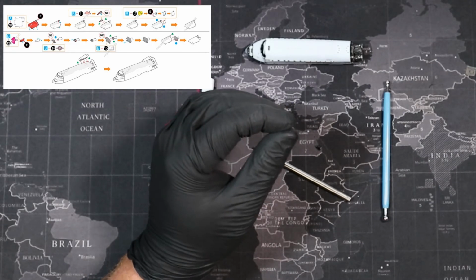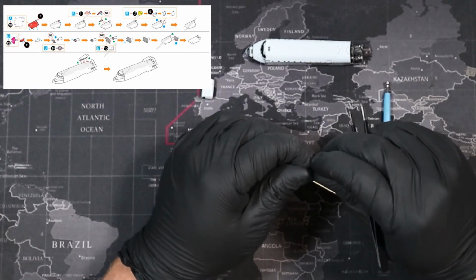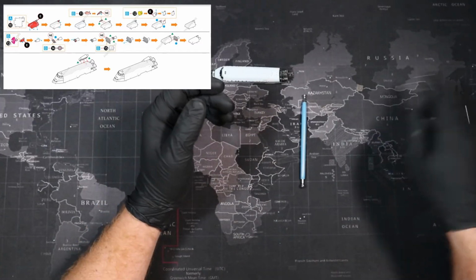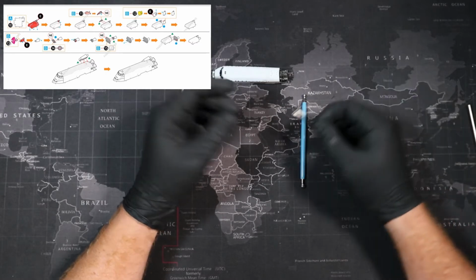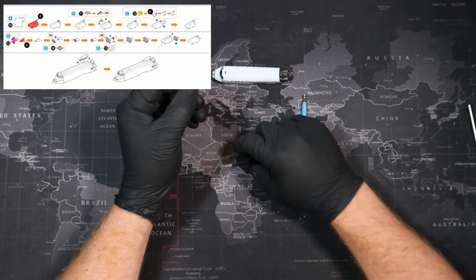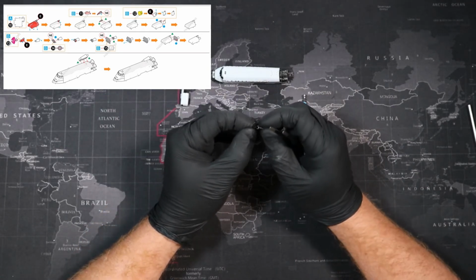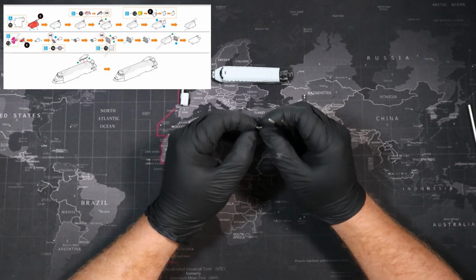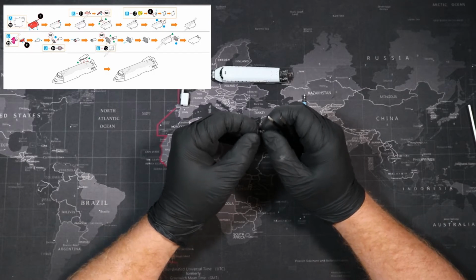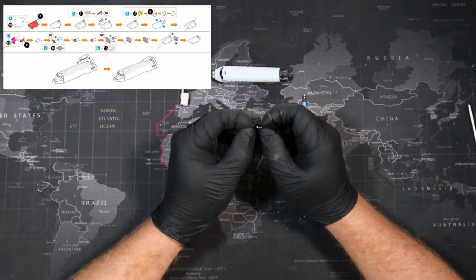Now we've got to add the next part here, which is just that engine like we did last time. It goes just on top. Now that we've got this little tiny guy built, we've got to add it on to part 15. This is basically just a small little engine, and everything that we did from before is being mimicked right here, and it's a little easier, to be honest with you, unless you're having a really hard time getting the cone to match up. If you haven't done one before, they can be a little tricky, but once you do a couple, you get the idea of how they're supposed to be bent, and you can become a pro.